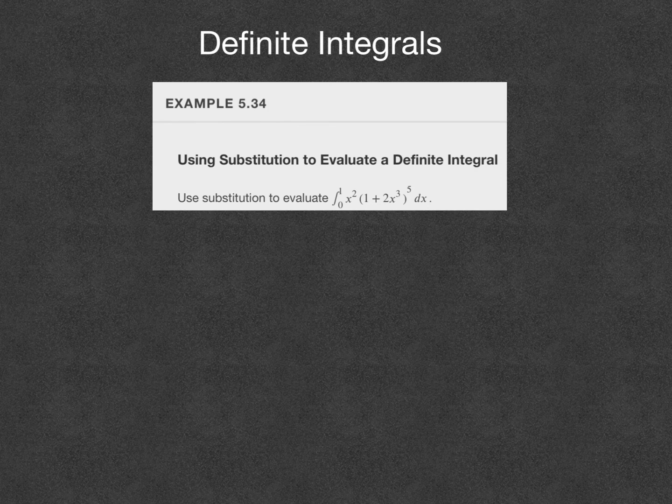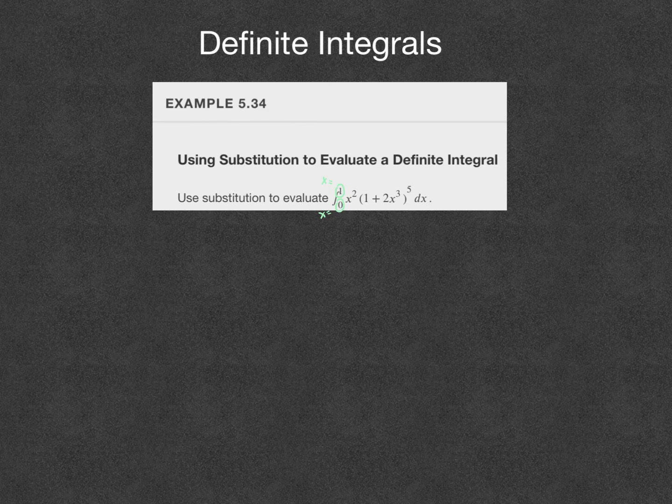Okay, and then the other piece to be aware of is that these bounds, right? The graph of this function, those bounds are on the x-axis. Those are x bounds. So when we make our u substitution, we also need to substitute the bounds and find them not in terms of x, but in terms of u. Okay, so that's the new piece that we'll add on with this last example.